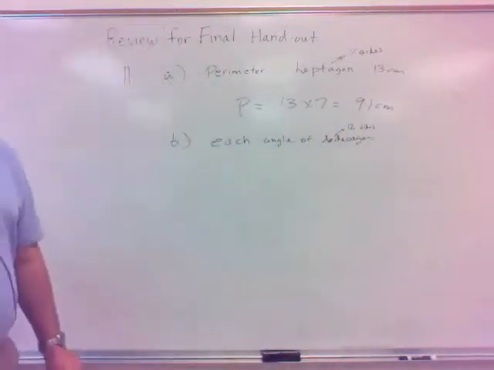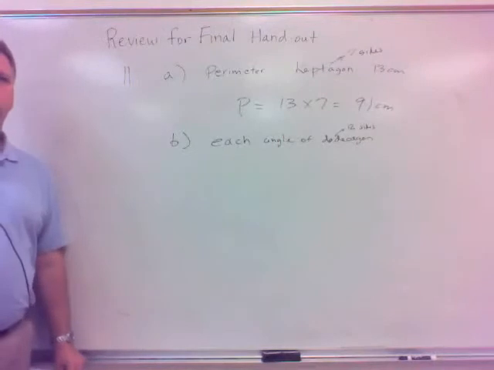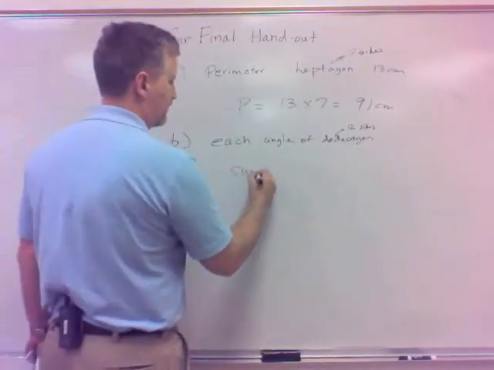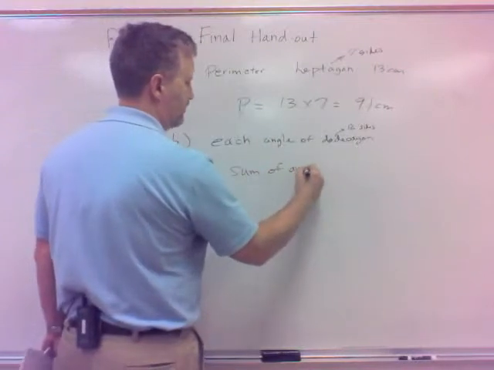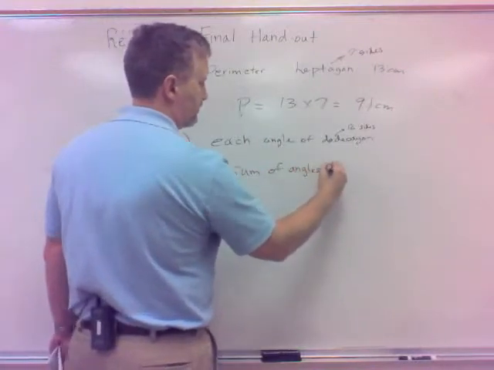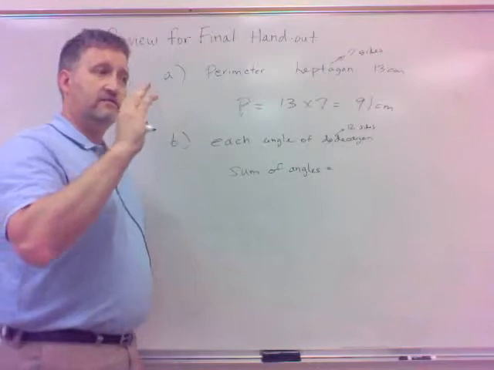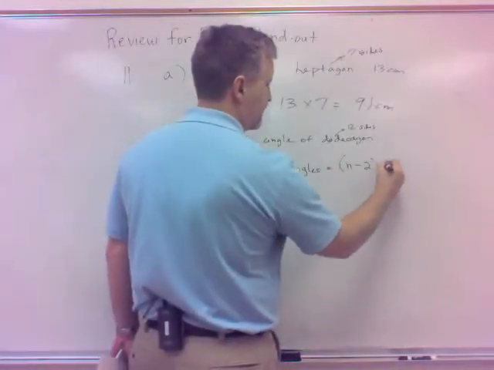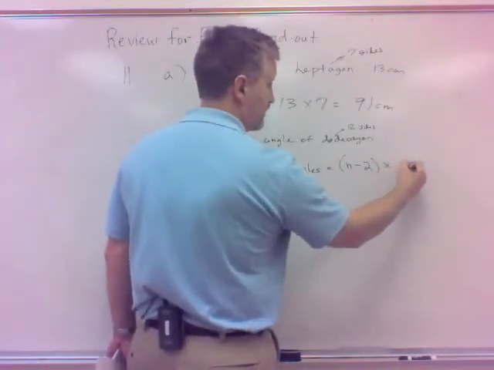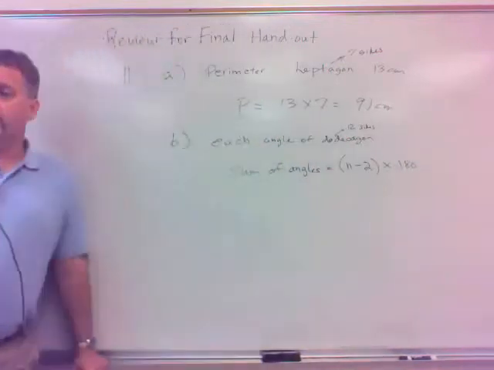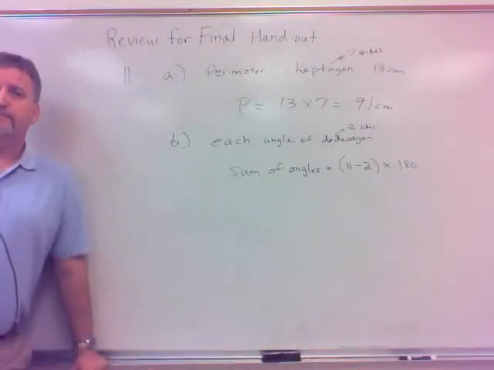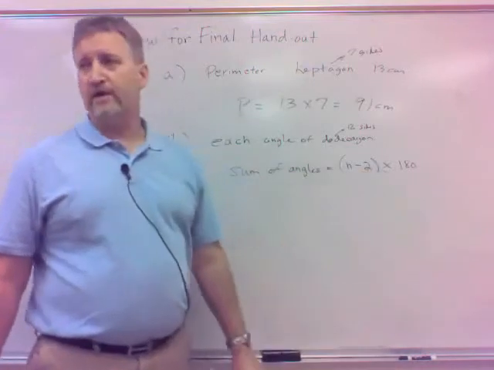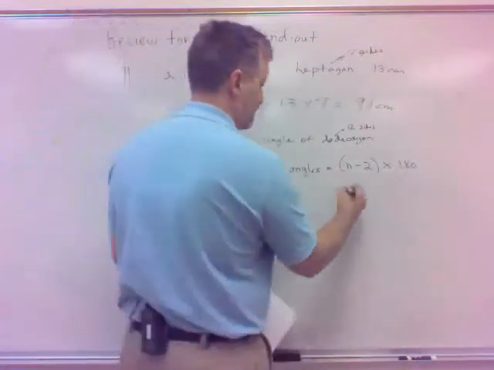12 sides, so I want to know each angle. Here's another formula, though. Before we can get each angle, we have to get the sum of the angles. How do I get the sum of the angles? Remember? Well, I take the number of sides minus 2, n minus 2, let's call it, times 180. Remember we did that with the triangles? There was always two less triangles. So I take the number of sides minus 2 and multiply it by 180. So in this case, it would be 12 minus 2, so it would be 10 times 180.